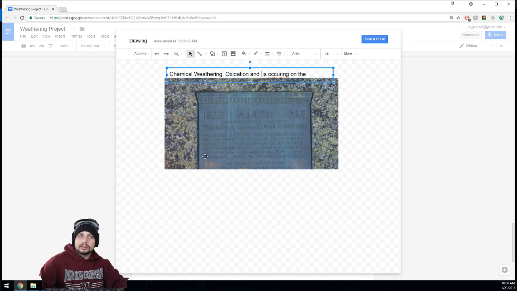Right here is the little rust. I don't know if you can properly see that. There's rust here too. So it would be oxidation and carbonation is occurring on the sign. Additionally, the moss is chemically weathering the rocks around it. Okay.